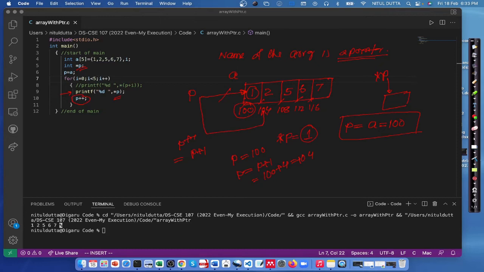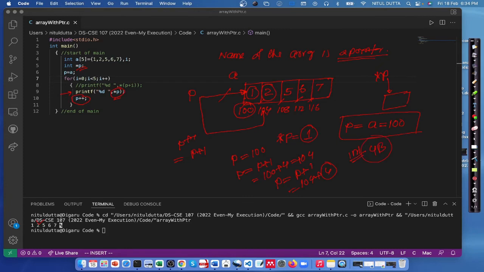Then it will repeat the loop and print star p, but now star p is pointing to 2. That's why it is printing the second element. Again that will be repeated and p will be incremented by p plus 1, which is 104 plus 4. Why is it adding 4 every time? Because it is assuming that an integer will take 4 bytes to store the data.